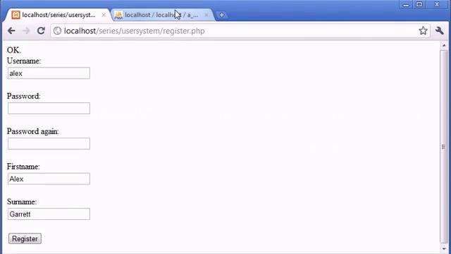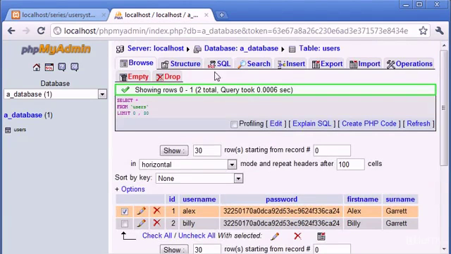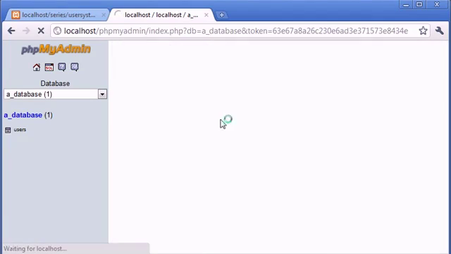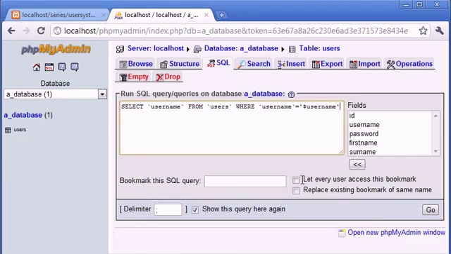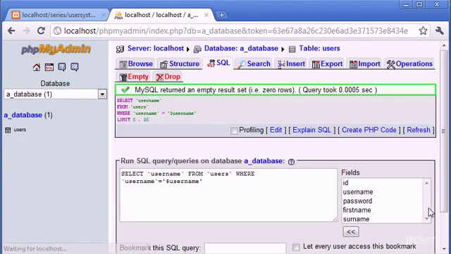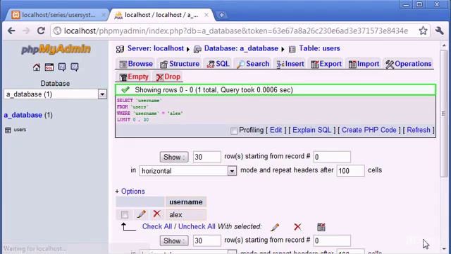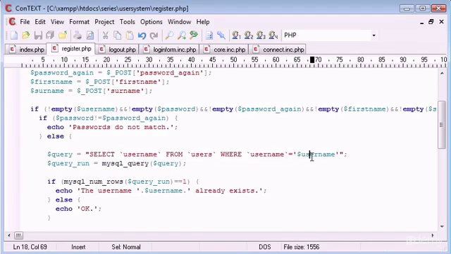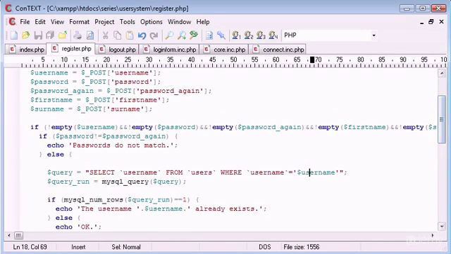Let's pop that into our SQL tab up here to see what happens. So let's paste that in and click go. Returned an empty result set, so, oh no, sorry, that's going to be equal to Alex. Click go. Okay, so we are returning that value, and let's think why we're not getting any results.